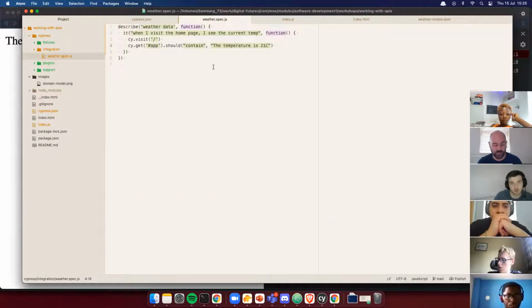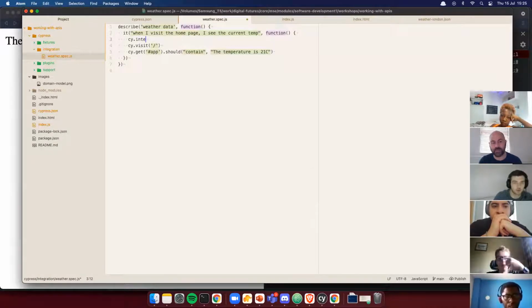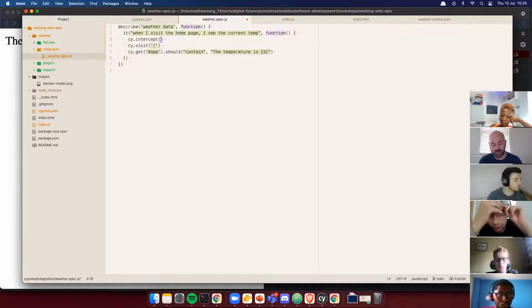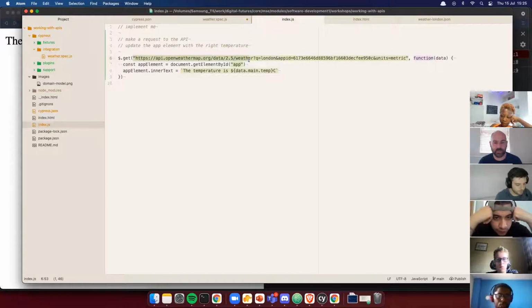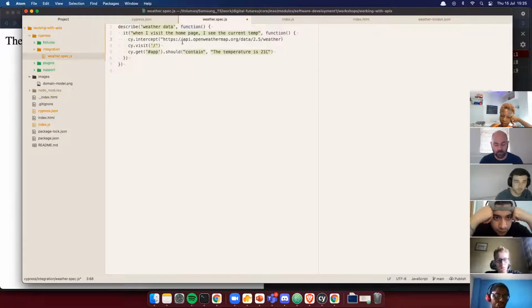Now, Cypress gives us a nice, easy way to do this. And it's as simple as adding in another Cypress command to make an intercept. The way that we have to use this method from Cypress is we give it a URL to check against any requests being made to it. So we can go grab this from our JavaScript, any requests that happen to, let's say, for example, this endpoint. And I'm going to add an asterisk here at the end of it, which is important to say any request that matches the first part and then anything else afterwards.